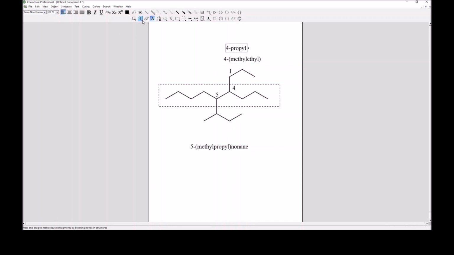But it's not. I want the methyl group to be over here on this position, and so the correct name for this substituent is methyl-ethyl. Now if I try to write out the full name of the compound, I am alphabetizing a methyl-ethyl versus a methyl-propyl. Alphabetically, methyl followed by the letter E comes before methyl followed by the letter P. So this would be the correct name of the compound as it currently stands. Propylnonane.